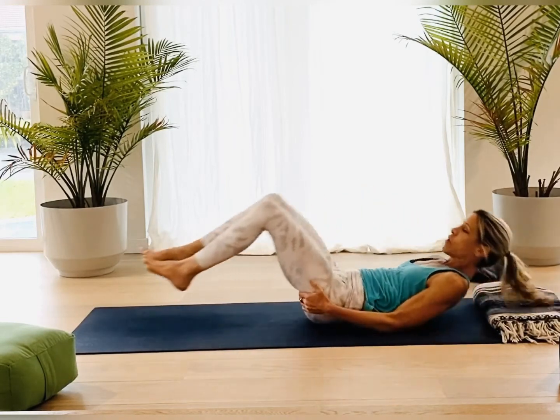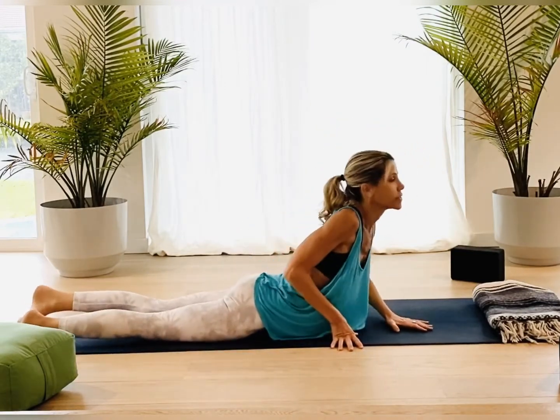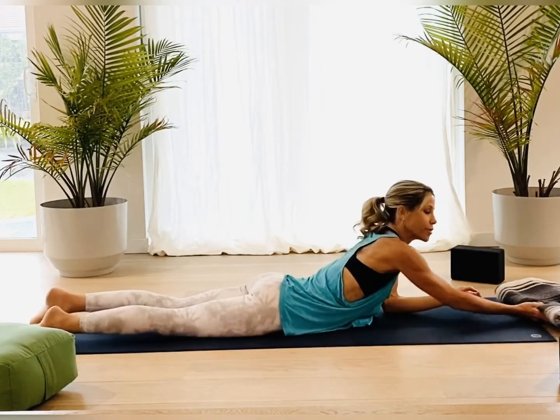We're going to come onto our belly. So I'm going to turn over. We're going to come into Sphinx pose. So in your Sphinx pose, your elbows are going to align with your shoulders.